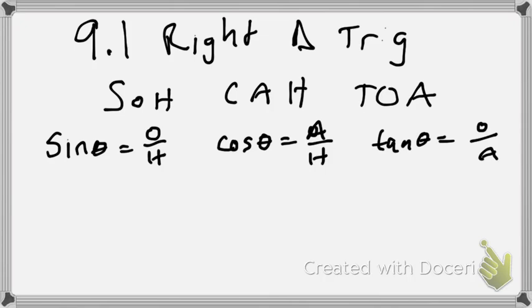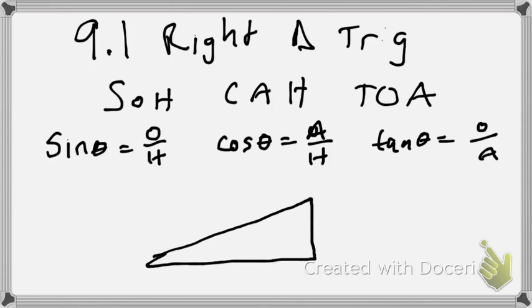The big thing that we really need to pay attention to is what the actual sides are called. So if this is our angle, the one across from that is the opposite. This is always going to be the hypotenuse. The one that's across from the right angle is always the hypotenuse. And then the one that's next to it is always the adjacent. So that should be something that's pretty straightforward.